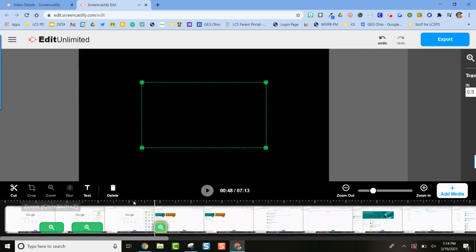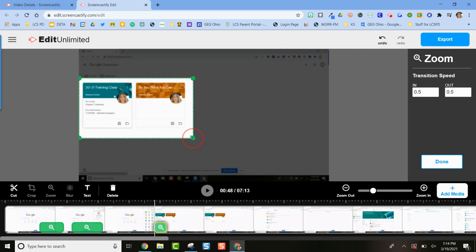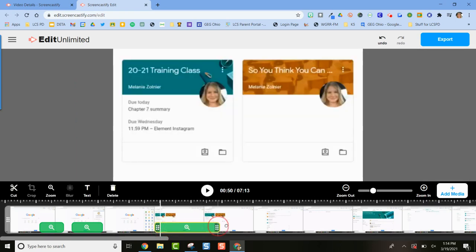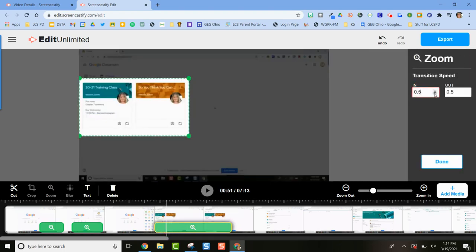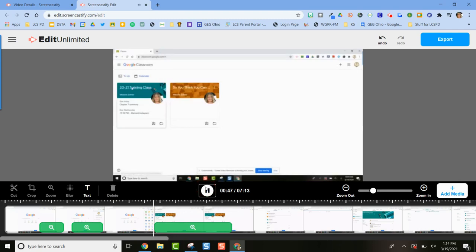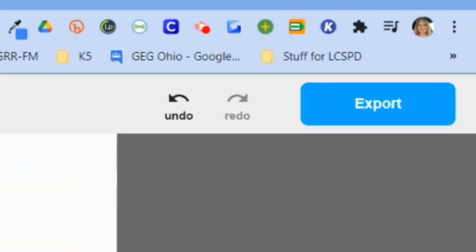Click on the white bar, hit the zoom, decide where my zoom is going to go, how long I want that zoom to last. And then, of course, as I said before, this shows how fast or slow my zoom goes in and out. I don't really play with that very often, but I go ahead and hit it. You'll see it zooms in. As I'm watching it in preview mode, I can see how long I actually want it to be there. Once my cursor moves away, I might not want it to be in that area any longer. And so I can always drag this to change where my zoom is going to go in and out.